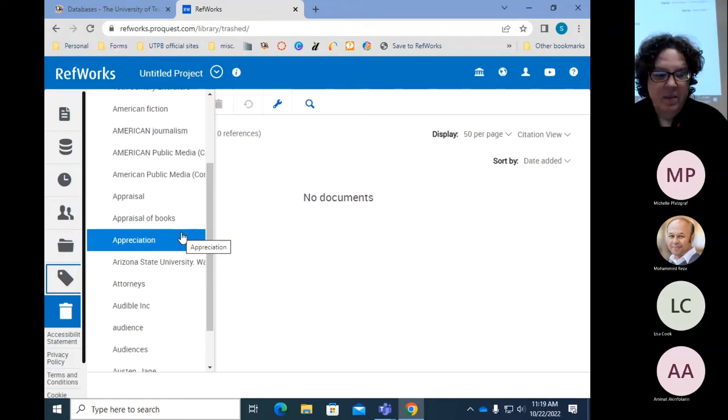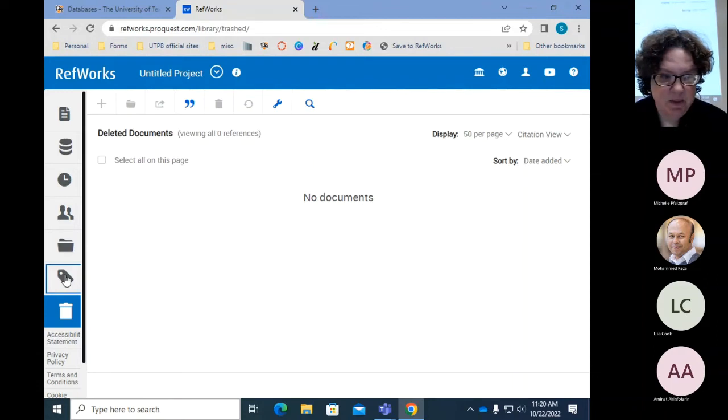Like I have American Public Media in here. I could tag when they did the title change, the introduction of podcasts. If I am dividing my paper into different sections, you could do tags with those sections. So when you're writing about the name change, you can search in RefWorks, look at the references that discuss the name change with the tag, and then look at those. That's optional, that's up to you.